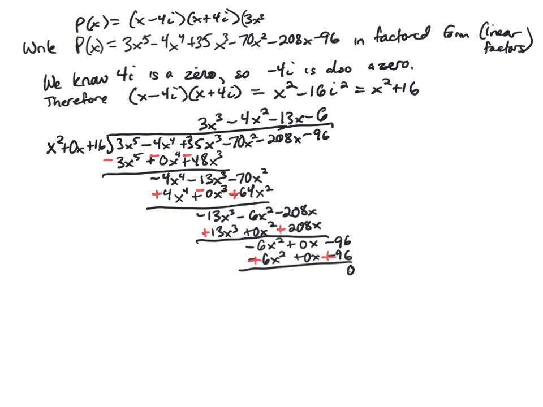3x cubed minus 4x squared minus 13x minus 6. Now, the problem isn't done, but what's nice about this problem is it has now turned into a problem just like the other ones that we were doing before. Specifically, the one that was exactly one problem before this in the homework. Because in that problem, remember, we were being asked to write a polynomial in factored form, and it was a cubic. And this is also now a cubic that we're trying to write in factored form.